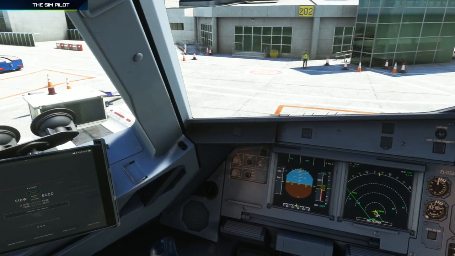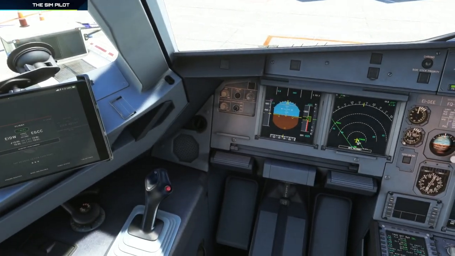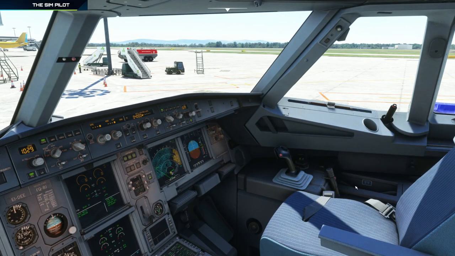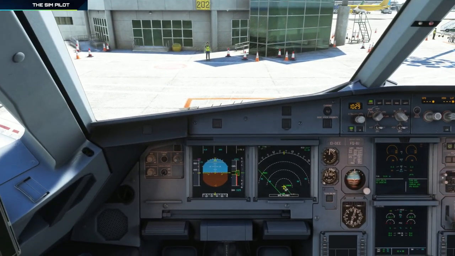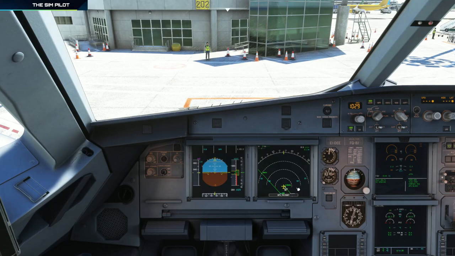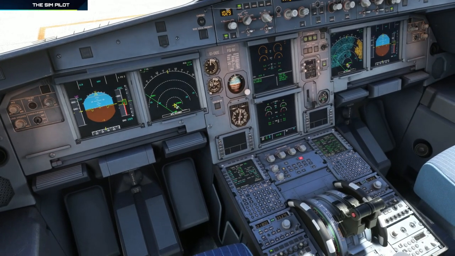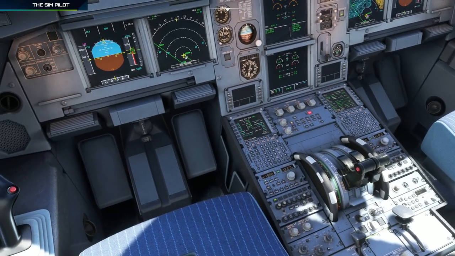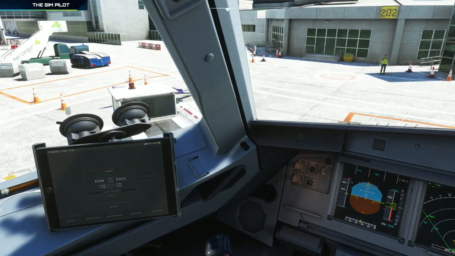And we will be using the Fenix pushback due to toolbar pushback causing some issues. But we are done. We are ready. We are ready to push back. Everything checks out. We'll reset the rudder trim and call the tug and do our before start checklist.